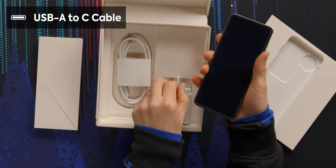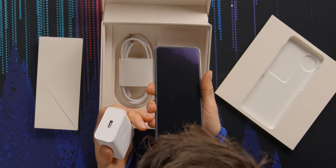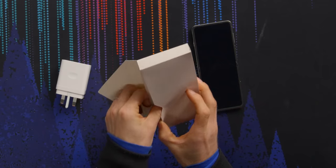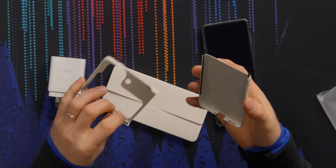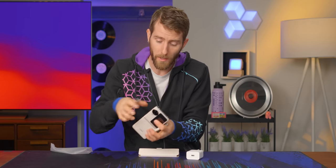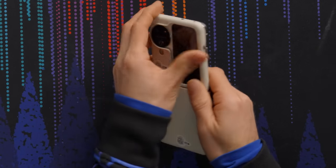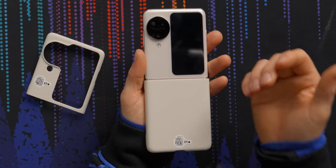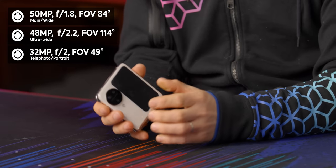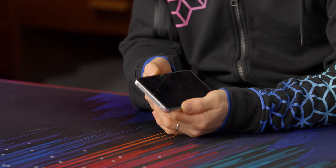Included in the box, you've got a Type-A to Type-C cable and a charger. It does have a screen protector on it — most folding phones do come with a screen protector, though how long they last varies. You can also get a case. They've got little protectors included with adhesive and everything. And wow, that is a giant camera bump. They've got three shooters: a 50-megapixel wide angle, a 48-megapixel ultra-wide angle, and a 32-megapixel portrait camera.